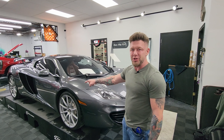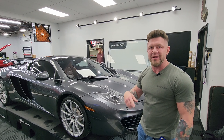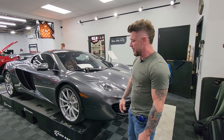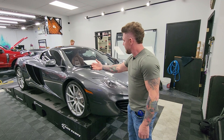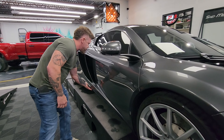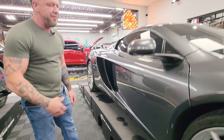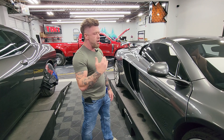Hey guys, don't go anywhere — we've got a 2014 McLaren and we're just gonna run through it, give you a little walk-around. We're going to be working on it this week, doing some paint protection film — the bumper, the fender, the hood. Down here on these doors they probably get beat up, so we probably need to do something down there too. These are fun cars, they're super high performance.